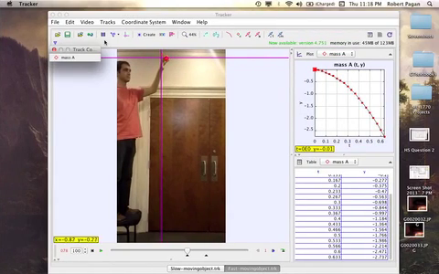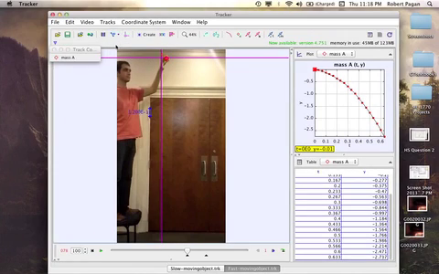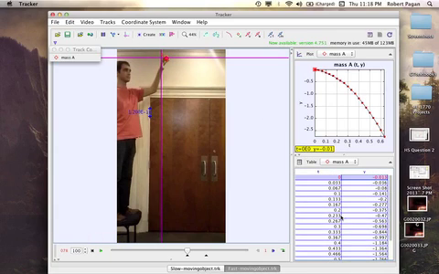For my video, I used a ping pong ball for my slow falling object and a tennis ball for my fast falling object. I used a calibration stick to measure something really close in the background, a door hinge, and then I put my axis right here, made it start at 0 just so that I get a nice starting point, and then I clicked the center of the ball at each point.